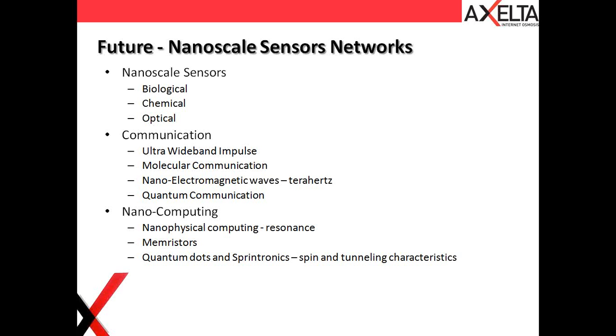vibrations that happen from a communication perspective. So sensors, nano, then there's, from a communication point of view, leveraging nano. So essentially, if you see, we have moved to micro, and now the future looks like it is going to be nano as far as the IoT stuff is concerned.